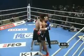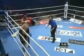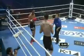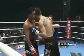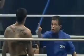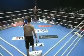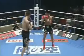Hurkou ties him up. Referee breaks them. Final 48 seconds. Petrosyan should go back to the body. You heard him to the body earlier this round. Look how lumped up the face is here of Hurkou. The bridge of the nose is shattered. The orbital bone is bumped. He's breathing a storm here, the Belarusian. The referee warns him again for a double-handed clinch and knee. Not permitted under K-1 rules. He should know better. But he's frustrated.